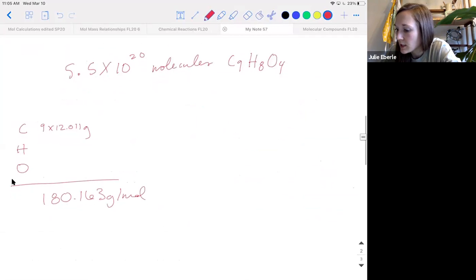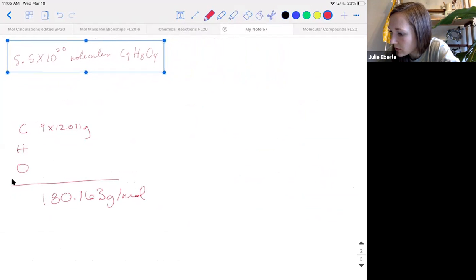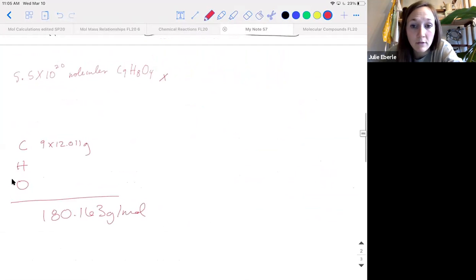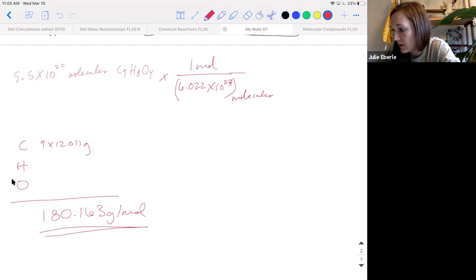Okay. So first, we're going to take this number of molecules. I'm going to make this a lot smaller so that I can use some space here. It says, what is the mass? We're trying to convert to grams. So we're going to use this eventually, but first we're going to use Avogadro's number. Avogadro's number says there is 6.022 times 10 to the 23. And please remember, when you divide by Avogadro's number, it's this many molecules of aspirin per 1 mole. When you divide by Avogadro's number, you've got to put it in parentheses.